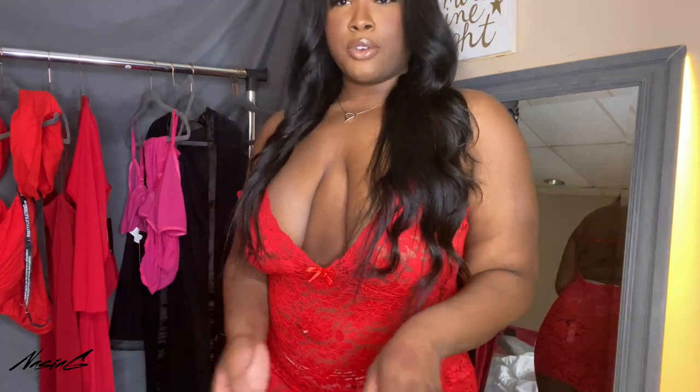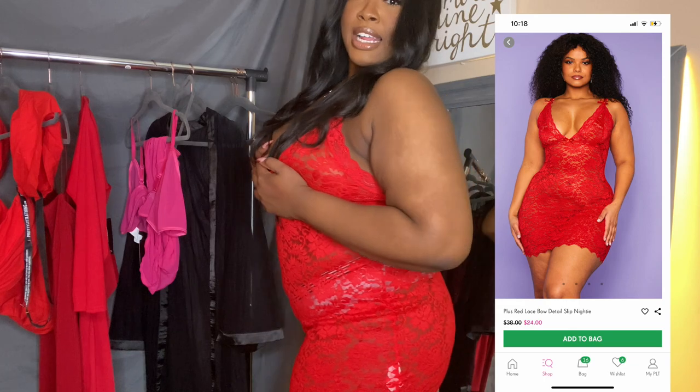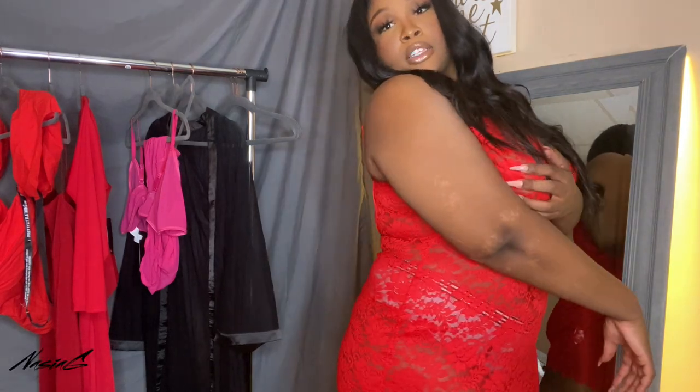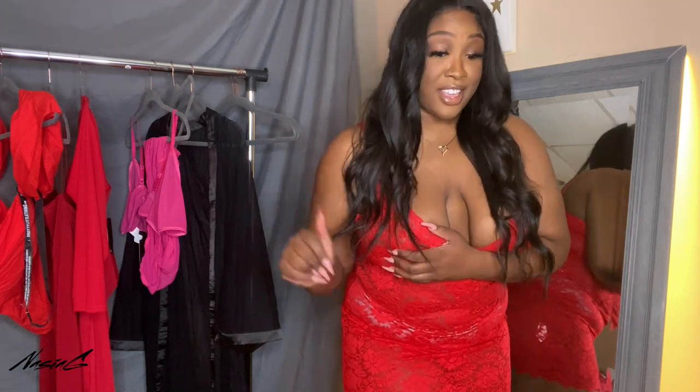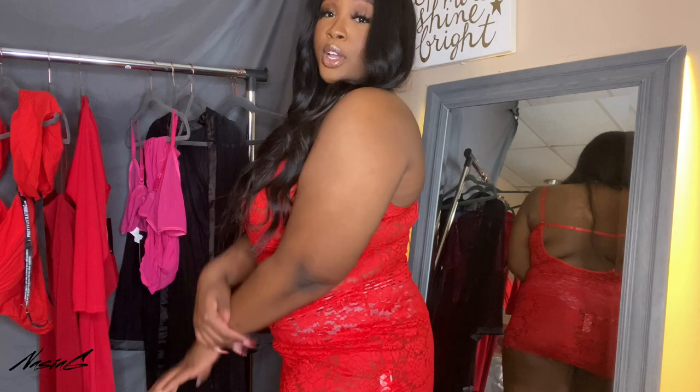Okay guys, next one. I didn't put the robe on for this one because I've got my hair covering my boobies. This is a little nightie from Pretty Little Things, size 18 as well. It is a dress, not a panty thing, so I have my undies underneath. I love this — I think this is sexy, this is grown woman, this is giving 'baby it's giving holiday.' I love this fit, the nightie is so cute.